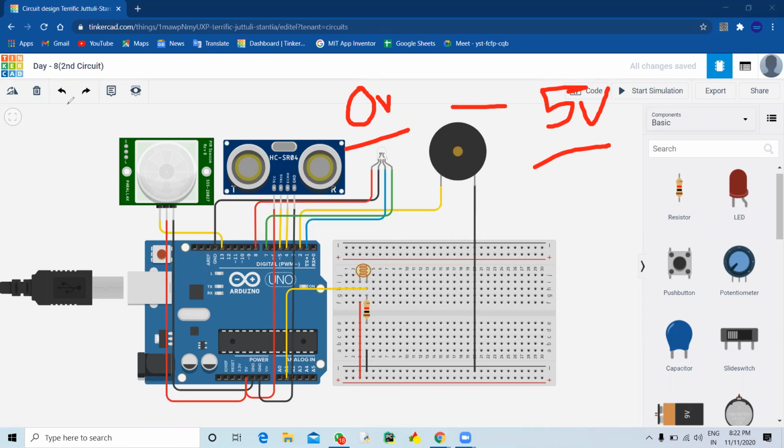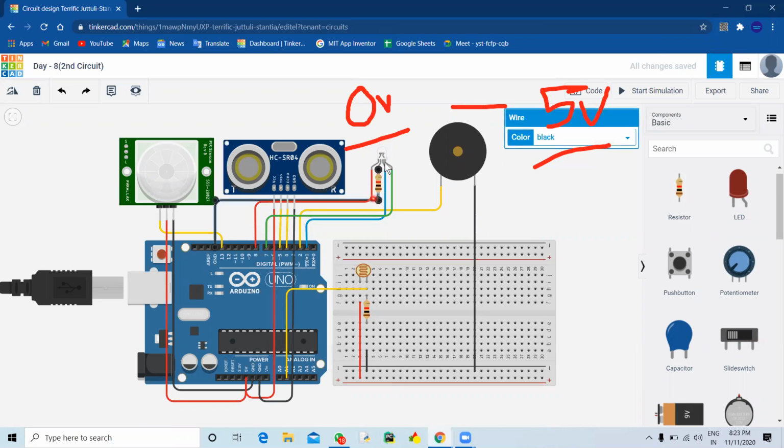But with analog, we can control it. It has values from 0 to 255. If we write any value in between, like let's say 100 or 150, 150 is approximately 3 volts. Like this you can control the amount of voltage according to your requirements. So you don't need to connect a resistor with that.